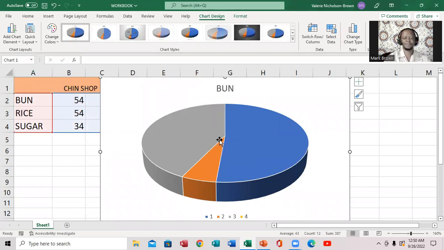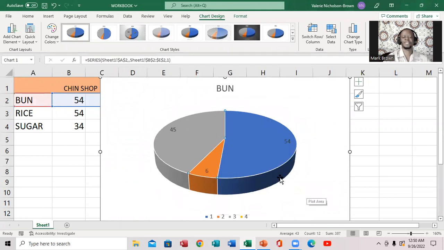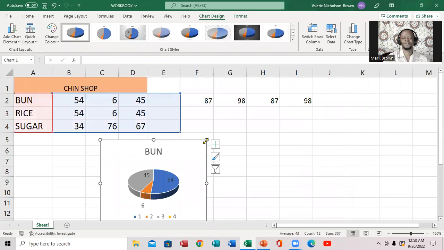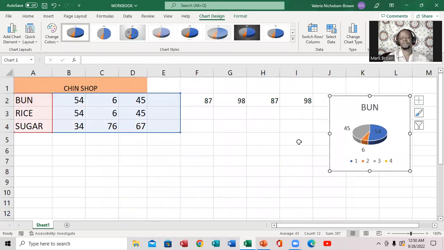Now to add a data label, you're going to put the cursor right on it and right click. When you right click, you notice you're going to come right and say add data label. You notice for this arrow here, come to your right. You notice add data label. I click it, so this is where you actually add the data label. So you can actually come like that, size it down, make it look small. I can actually put it out here for the time being.